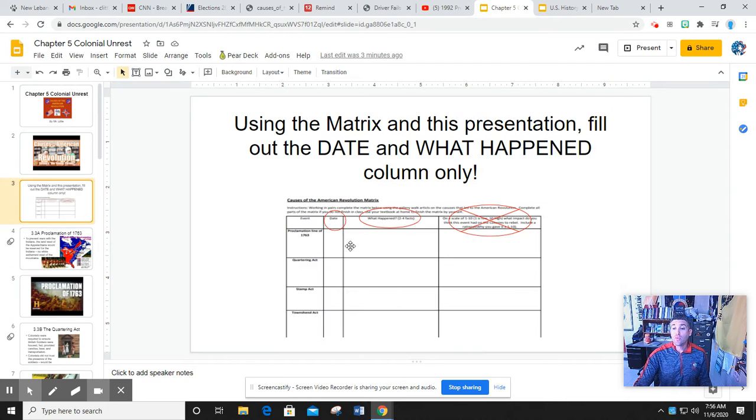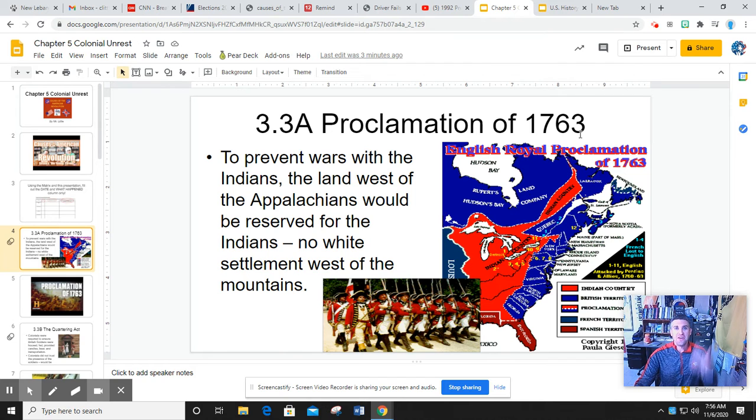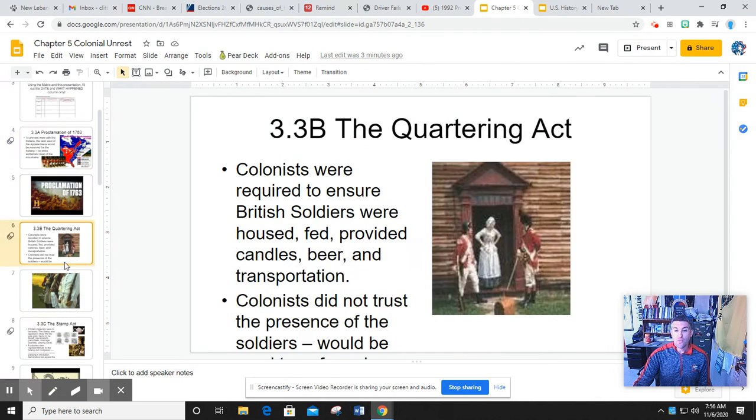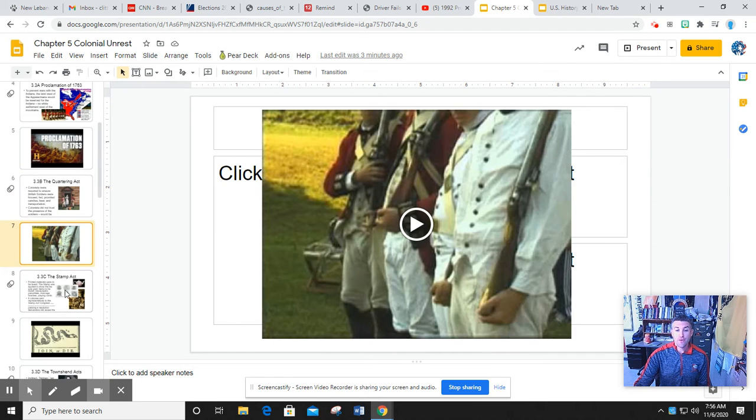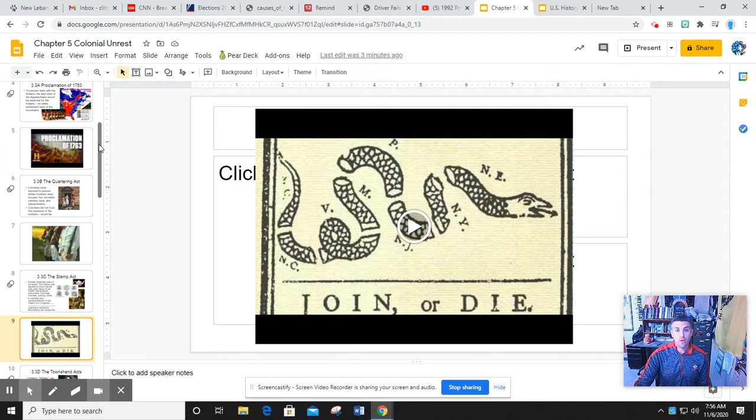Then you'll write a little information, 3 to 4 facts about that event. Okay, you can bullet point these if that works for you. You can put it in a complete sentence. It doesn't matter. All right. You also need to make sure you're putting the date for each one of those. Obviously, the Proclamation Line of 1763 is within the name there. So you're going to do that for each one, from the Quartering Act, video, Stamp Act, video. You see how it works.